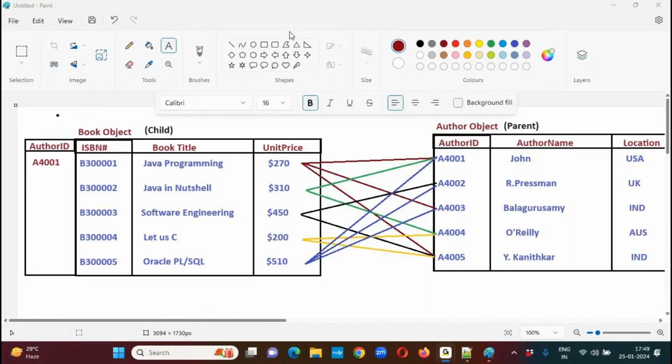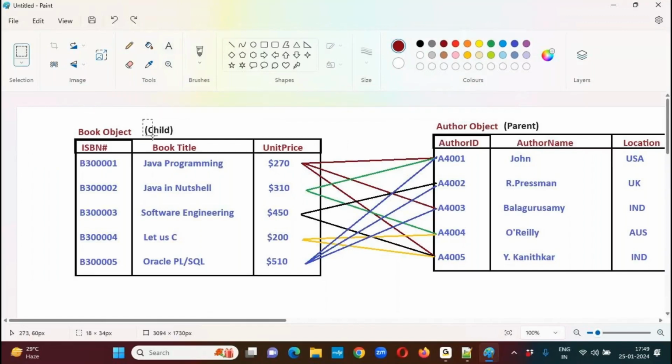In this case, I would like to consider the author object as a child and the book object as parent.